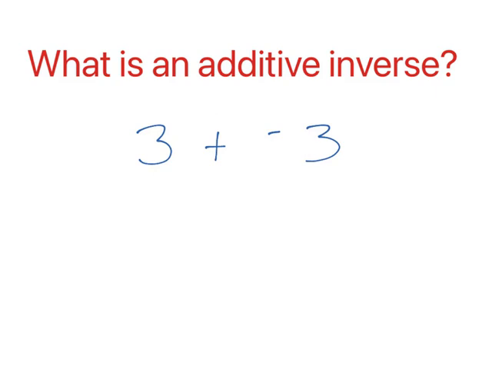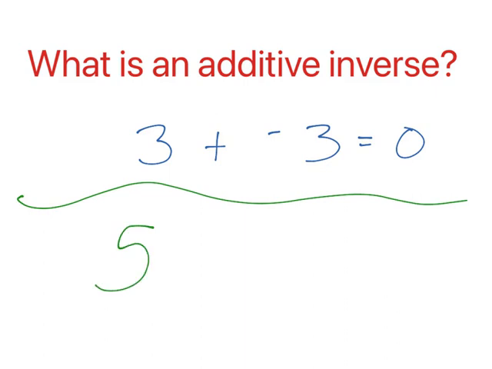Well, 3 plus negative 3 gives me 0. So thinking about it this way, if I start with nothing, like right now I have nothing, and then I give you $5, then I take away $5, you're back to where you started with nothing. And that's the idea of additive inverses, that if we add these two numbers together, wherever we started, that is where we will finish, with like this coming full circle type idea.